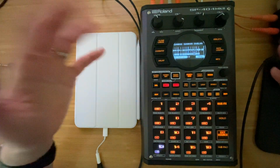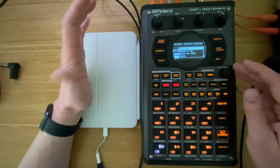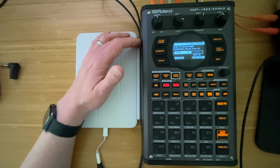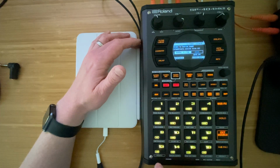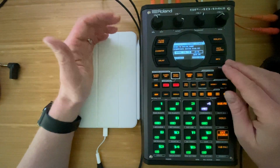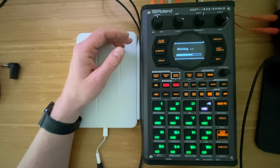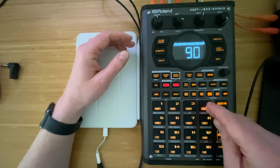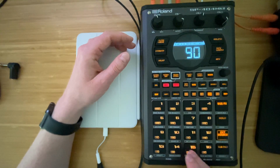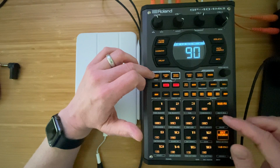So, I don't know, I'm kind of happy with doing it with level instead of having to necessarily break this up as time division all the time. So let's do this. We're going to assign to pad. Now we're on D. D should be good. We're good. Gate on. We want gate on for this. We'll turn it on. That's totally playable. I think that just sounds kind of fun to me.